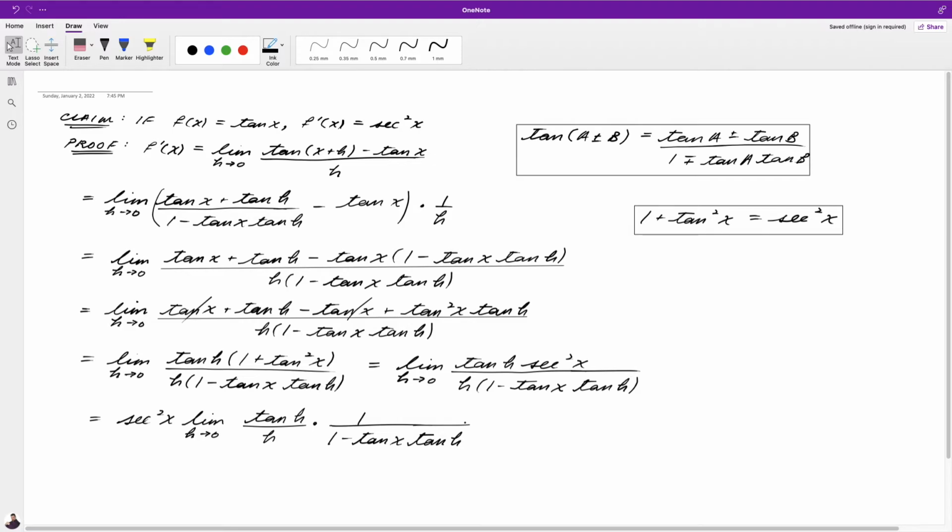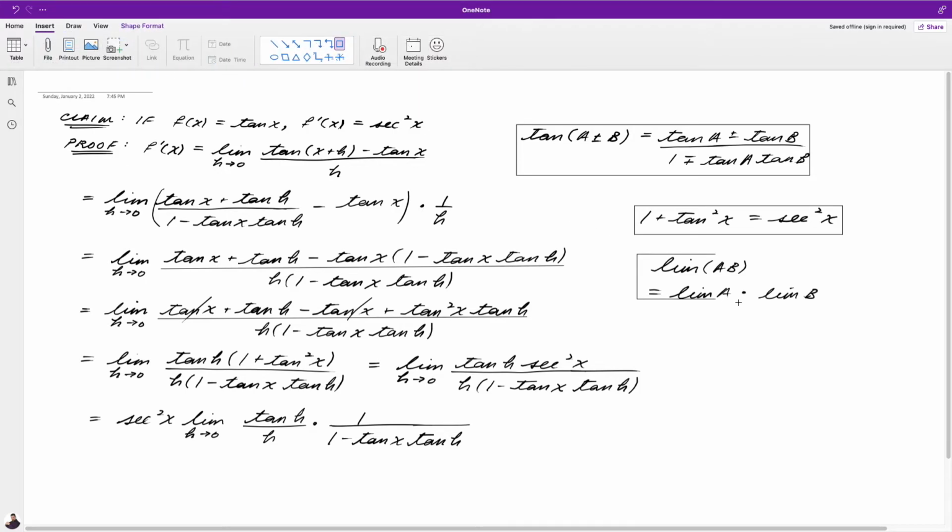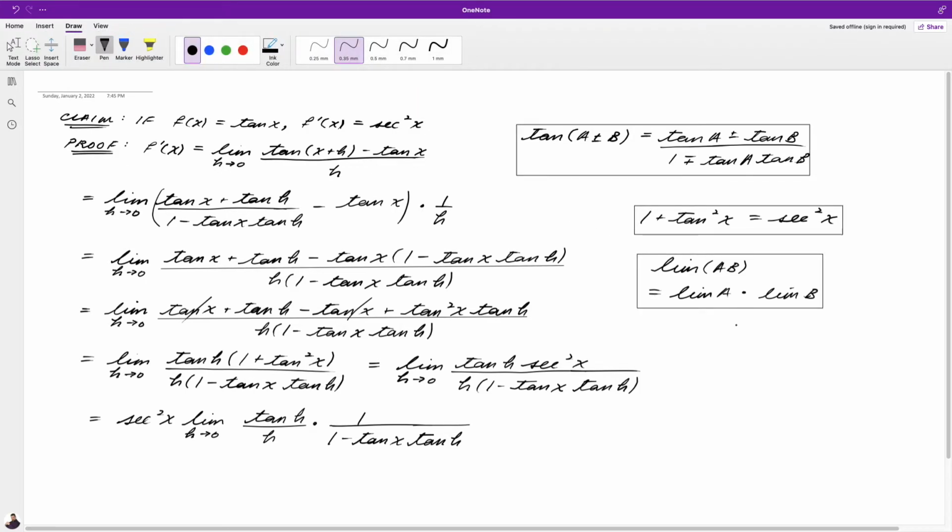Now, we know that the limit of a product is the same thing as the product of limits. That's one thing I want to make sure we establish here. That's a very important property of limits. And the limit properties are exactly as we would want them to be, right? The limit of a sum is a sum of limits, the limit of a difference is a difference of limits, the limit of a quotient is a quotient of limits, the limit of a function is the function of the limit. It's everything we would want it to be.